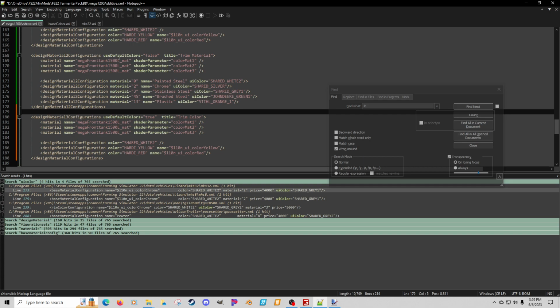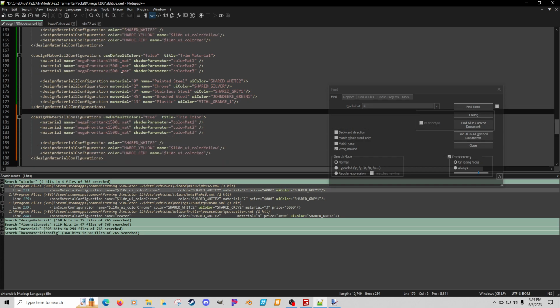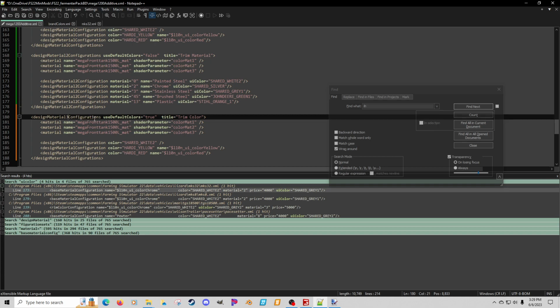Material needs to be like your parent, and this needs to be the child, if that makes any sense. You don't want to have material being underneath color, because then the color overrides the material. It is very confusing, but that's just how it works. So whenever you do this, you need to have your material call out first, then the next configuration, which is 3, would be your color.